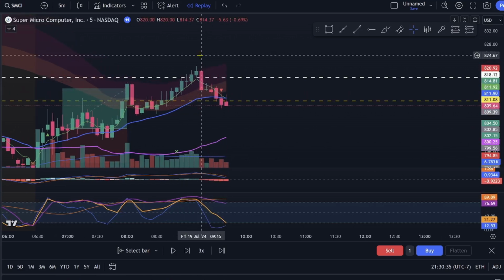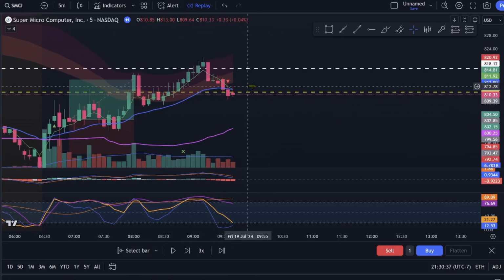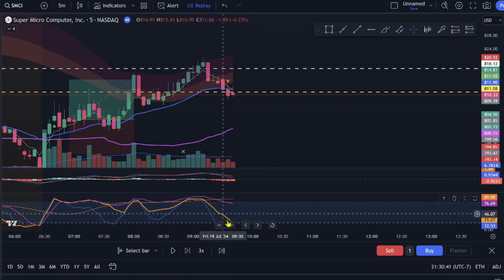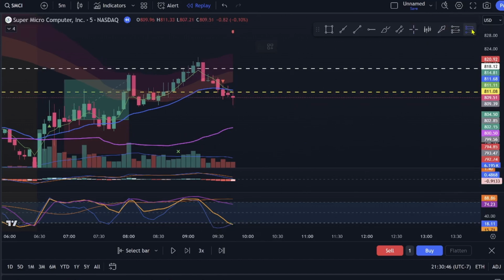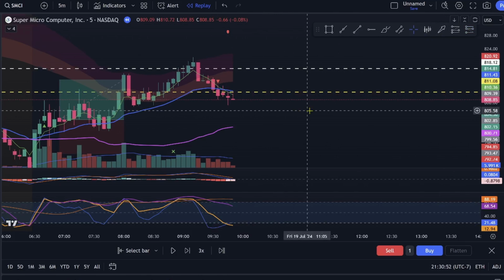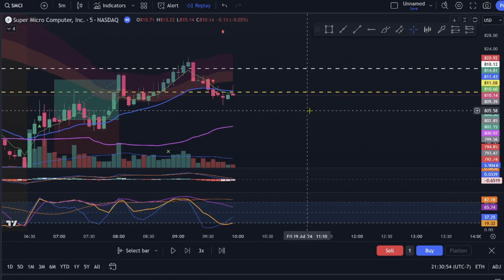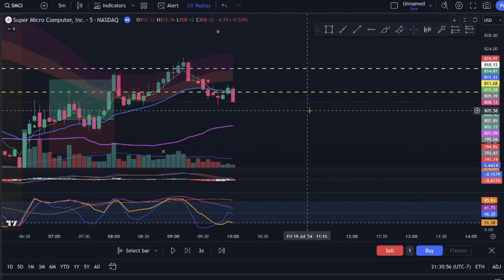Nope, looks like we want to go lower. Okay, so in this instance, this one is going to be dicey, especially with these down here. Let's see what the next candle is. I like it. Okay, well, I don't love it, actually, because this blue line is trying to cross up over that yellow line. So let's see. It's going to try to go flat for a minute. Give it a second. Actually, I like that.